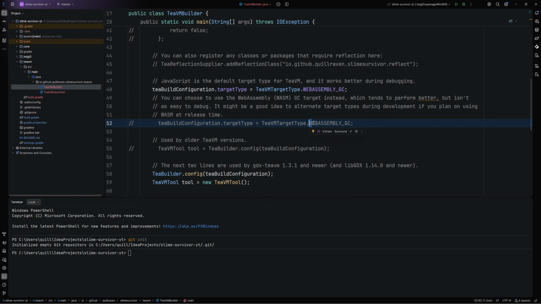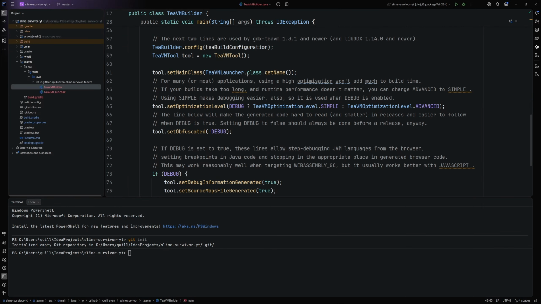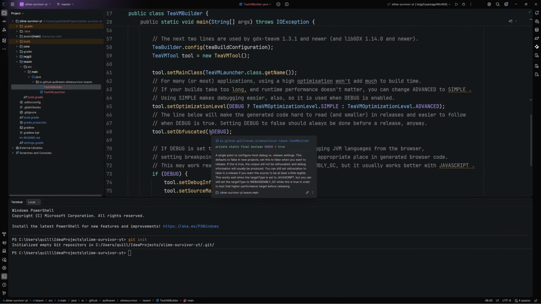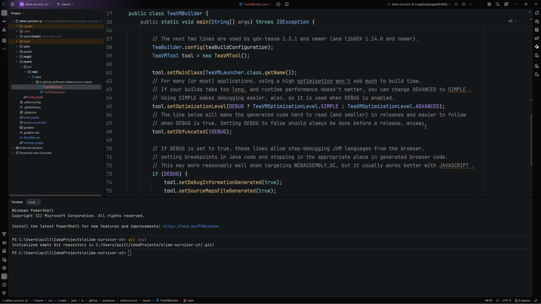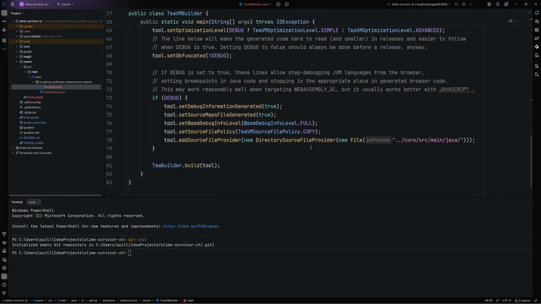It's mentioned here also in the comments from what I see here. We will just update it here and change it to WebAssembly instead of JavaScript. JavaScript was the original target type, but the newer one is WebAssembly. And in my opinion, it works better and gives you better performance. Yeah, and then it just sets a main class and everything, some obfuscation, so that in the created JavaScript, the variables have different names than the original Java code, things like that. And there's just some configuration stuff in here. And in the end, it creates this JavaScript or WebAssembly package that you can then run in the browser.